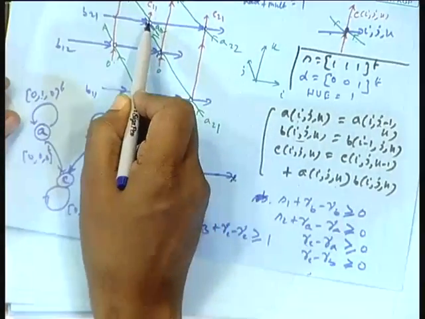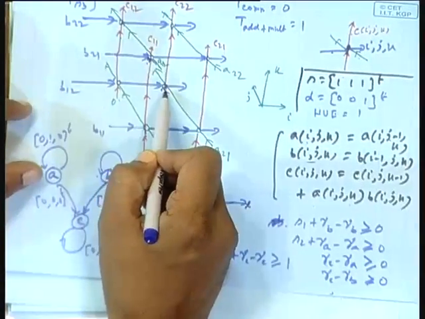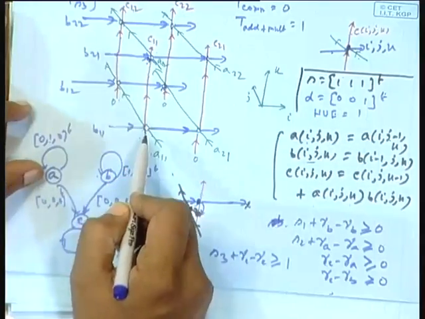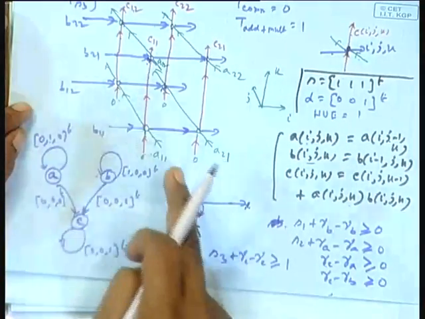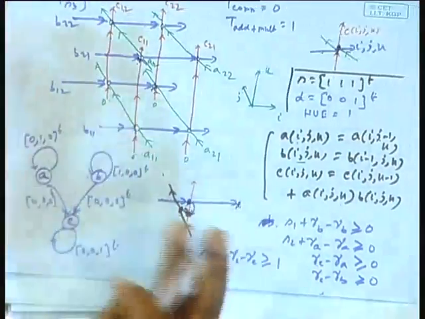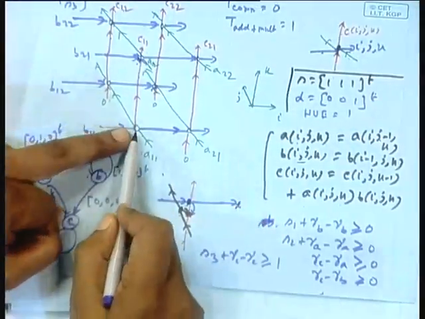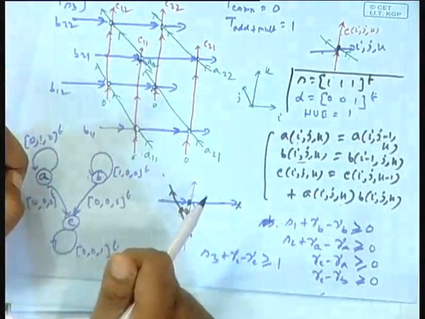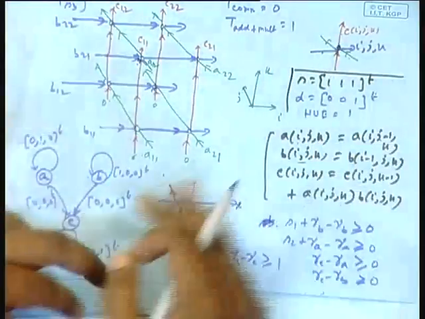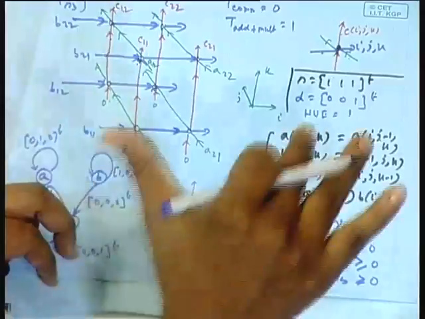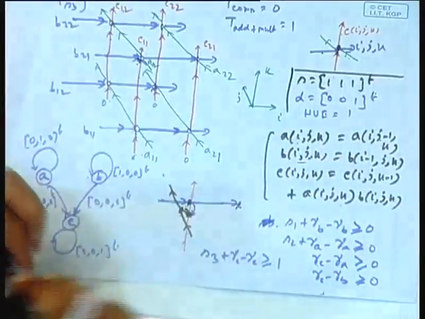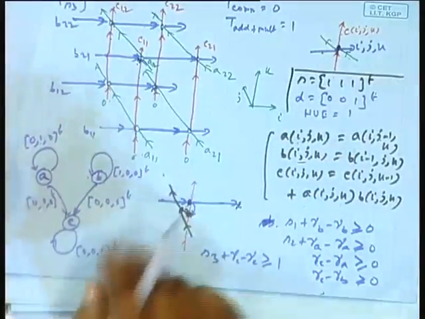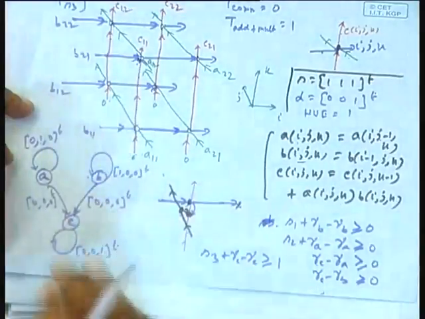That means this fellow and this fellow are mapped to the same processor, but others not, because in this case, since it is a 2 by 2 matrix multiplication, I have got a DG of this size only. There is nothing to be paired with this, nothing to be paired with this. If you consider a slightly bigger matrix multiplication, 3 by 3, 4 by 4, so there is a bigger cube, then you will have many more such pairs of processors which will be mapped to a single guy. In this case, just only these two can be mapped into one.